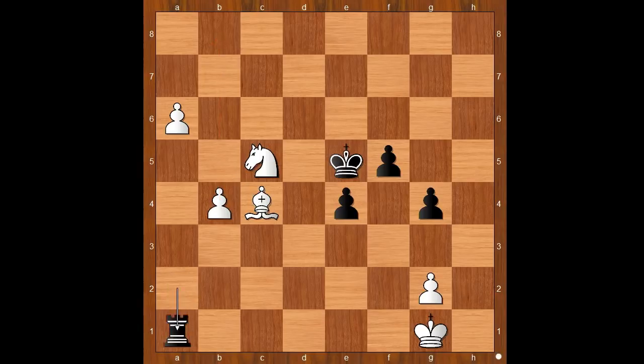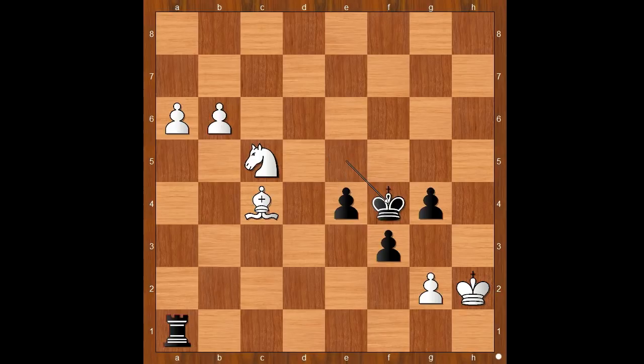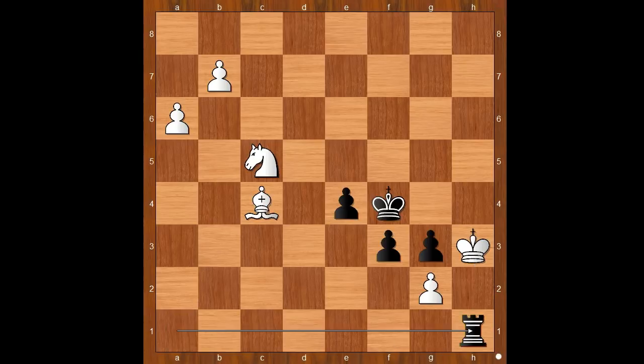Rook to a1 check, king to h2, f4, b5, f3, b6, king to f4, white to move. Passed pawns must be pushed, but white must be careful. Black is threatening something. Carlsen saw that. But what happens if b7 is played? Then black wins by playing g3 check, and after king to h3, rook to h1 check, mate.